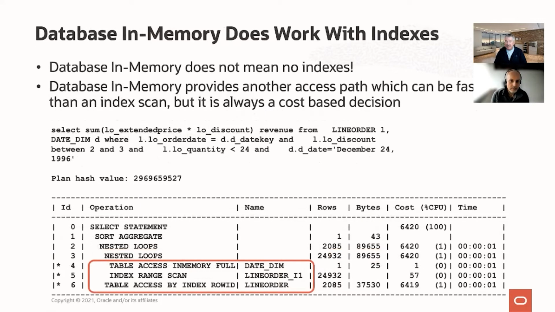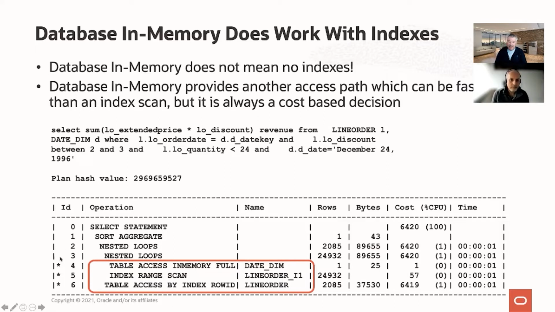And then lastly, one of the things, this is a demo that I do as part of my by example, is that not only is the choice to access that data through an index or maybe through the column store, but it can be a combination. And that's one of the things I think we haven't made as clear as perhaps we should have, is that it's perfectly fine for some access to occur through an index versus some access occurring through the column store.